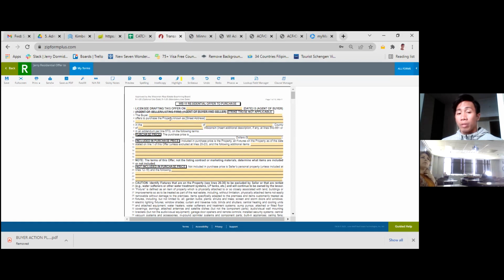So having this template, creating this way, you don't have to do this every time, because when you apply it to a new transaction that you're going to create in the future, you just have to apply this template, and it will automatically appear the way we set up the template.